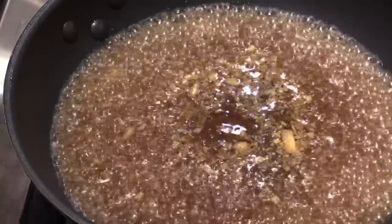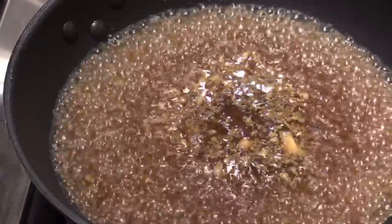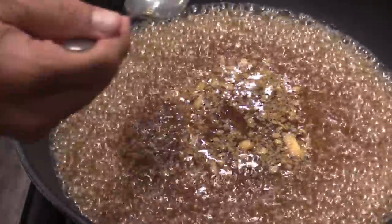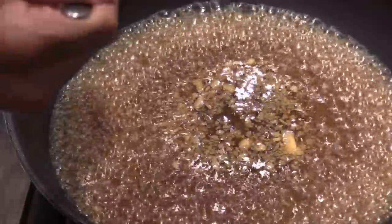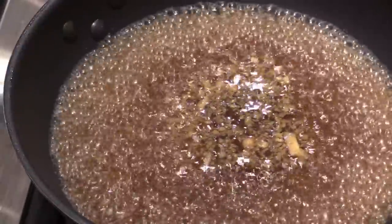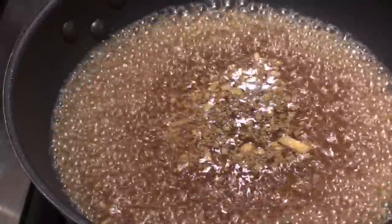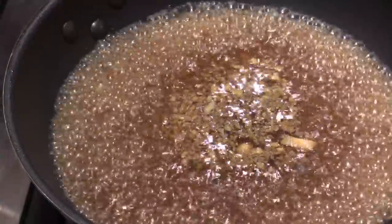I got some sake and mirin cooking wine. I think it's pretty good. If you like more sodium, add more soy sauce. If you like more sweet, add more sweetness. But basically we're going to cook this down by maybe a third. And the sauce is not supposed to be really thick.